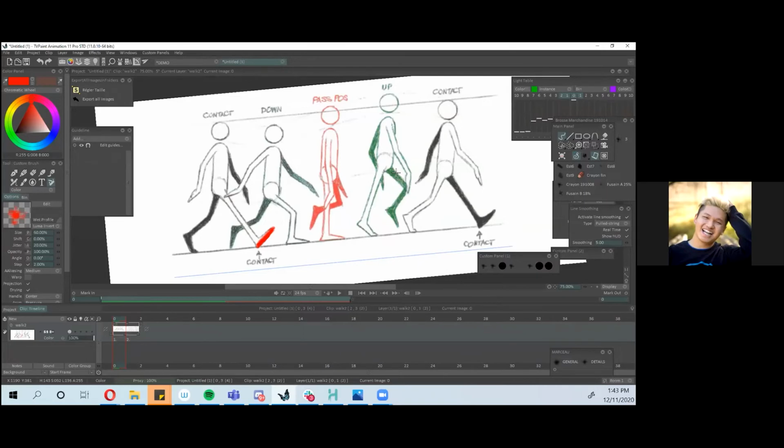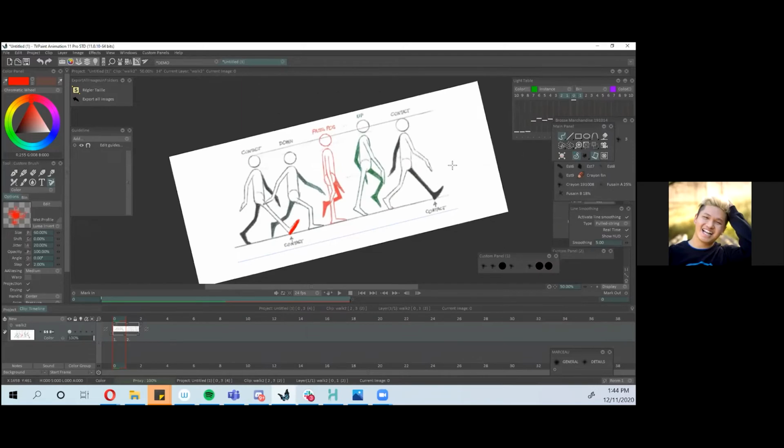So this is creating your own model sheet, right? Yeah, so creating your own model sheet, what I would suggest doing first is drawing a character in, I forgot what it's called, I believe it's their hero pose. Hero doesn't necessarily mean they have to be superheroes or whatever, it's more of a pose that shows their character, their personality.